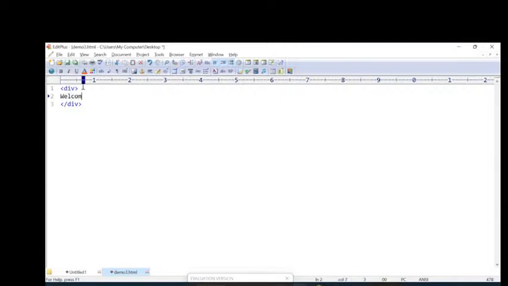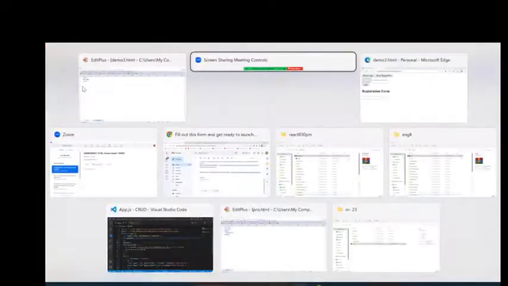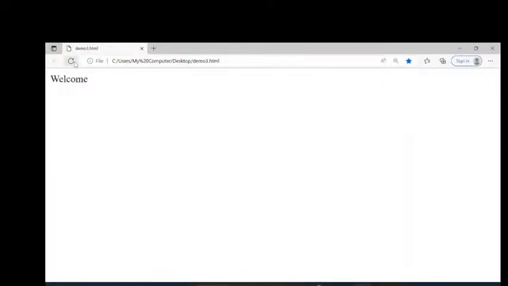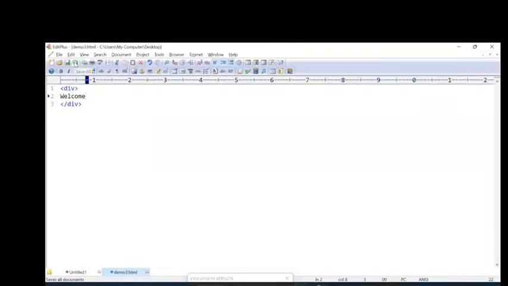Now see here, this is the div tag. In this div tag I have given a welcome message. Now if I refresh, it displays the welcome message. Now after this div tag, I'm taking another element. Where can we expect it: beside this welcome or on a new line? New line. Because that div tag occupies the complete width of the screen, not just the welcome message. So that's why you can see it is coming on a new line.